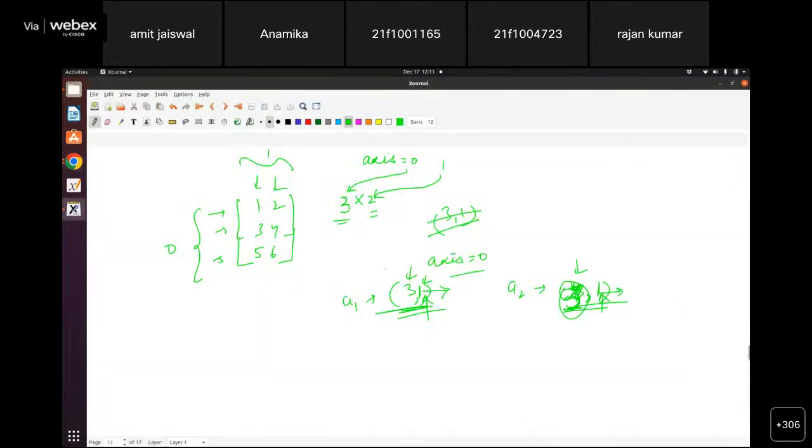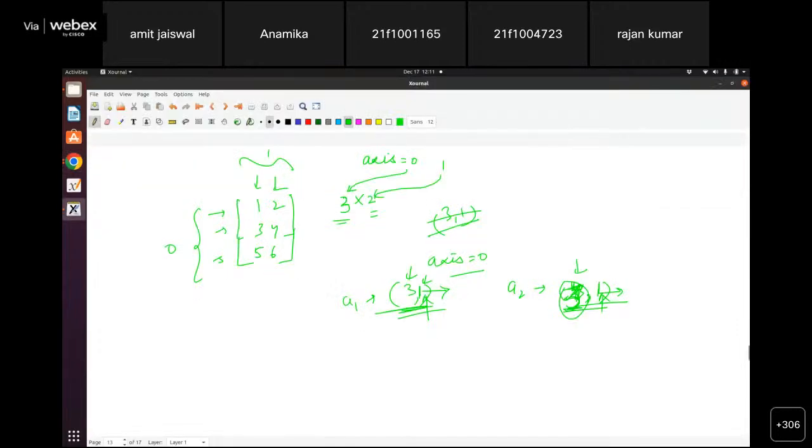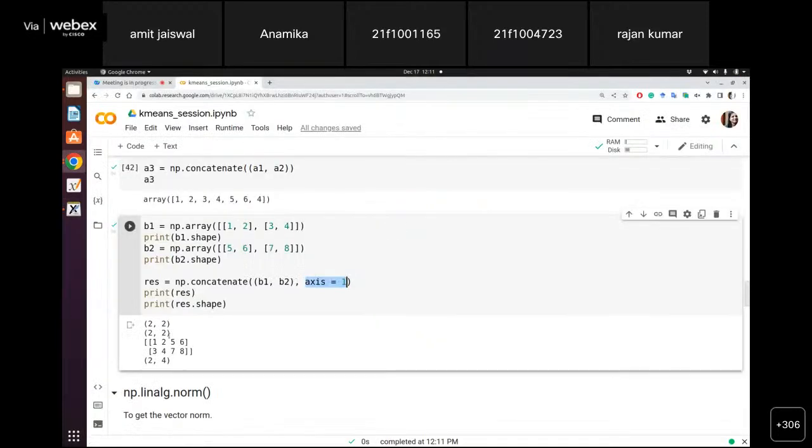Okay. Now I'm passing axis equal to 1, and axis equal to 1 means column wise, right? Which means the second thing in the shape is going to change. Earlier the shape was 2 cross 2, 2 cross 2. Now after the concatenation, this second value is going to change.